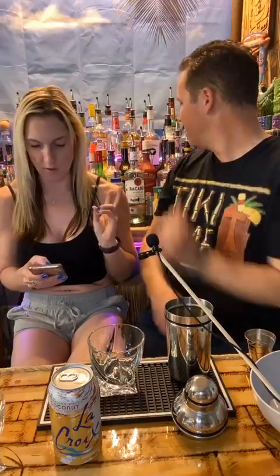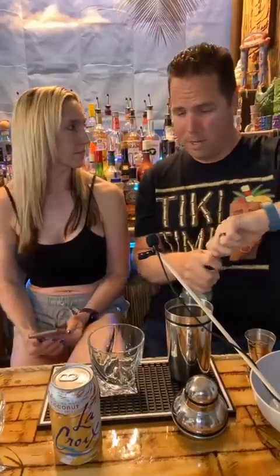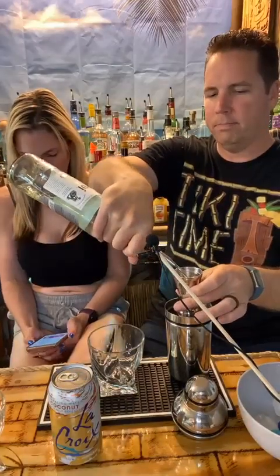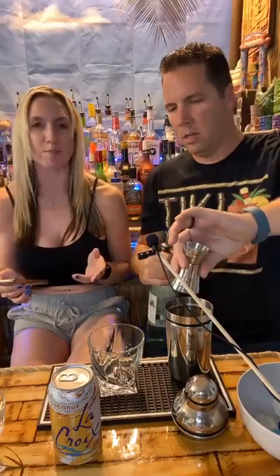Yeah, what? 2 ounces of white rum. Tonight's white rum is going to be Bacardi. So, this is a pretty common one. We have a big one down there. This is our well white rum, because we use this for mixed drinks. How many? You said two? Two. 2 ounces of white rum! I like how the recipe says to do 2 1-ounce shots of white rum. So, 2 ounces. That means 2 ounces.